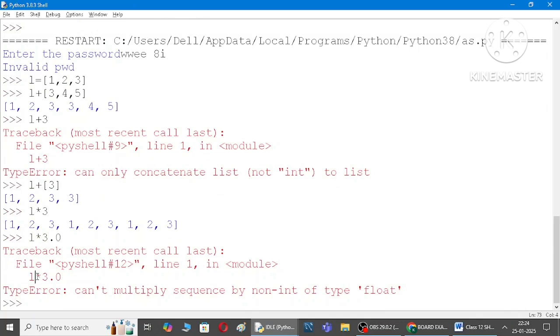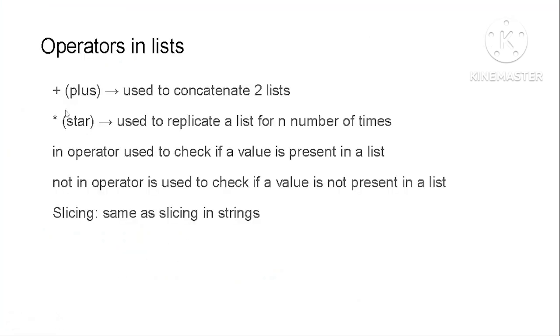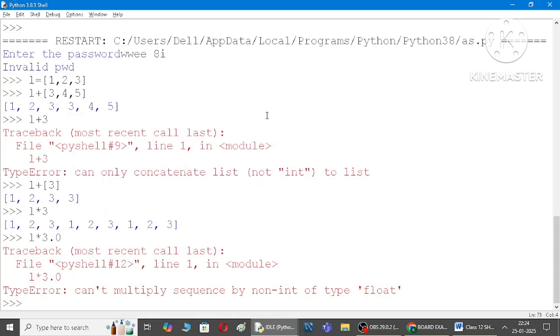So you don't call it a multiplication operator, it is called a replication operator, which will multiply the list n number of times. Right? Then you can use in and not in operator to check if a value is present. It is same like how you check using in and not in in strings. Slicing is exactly the same as a string.